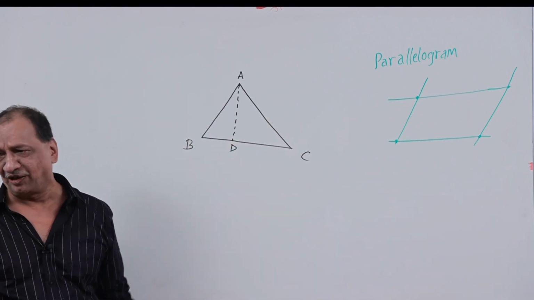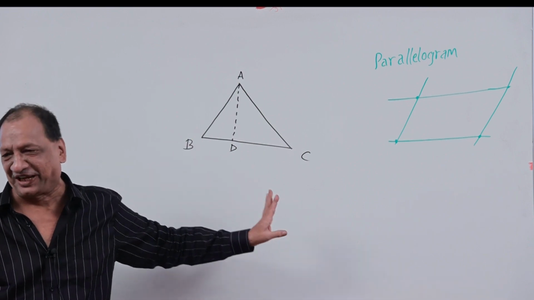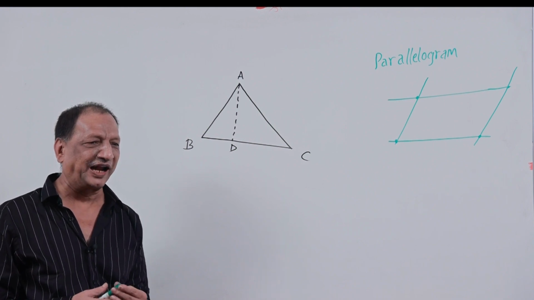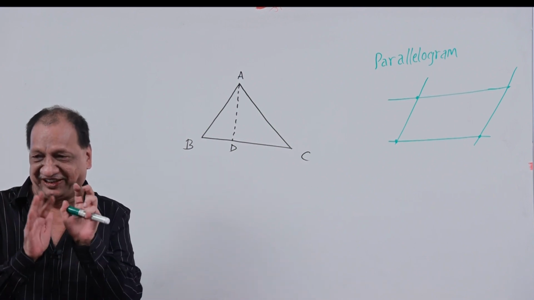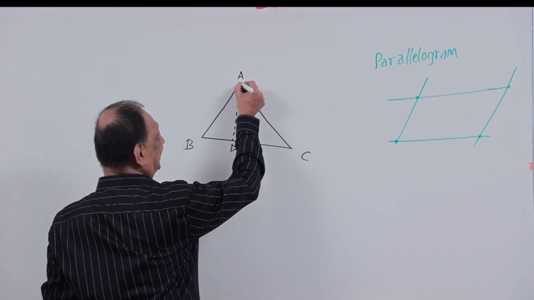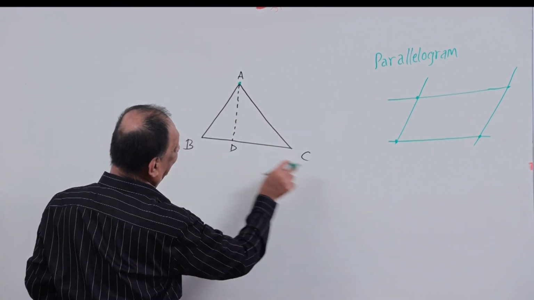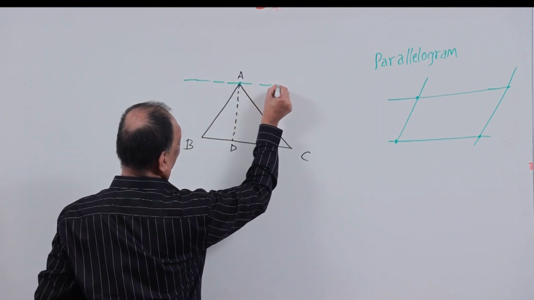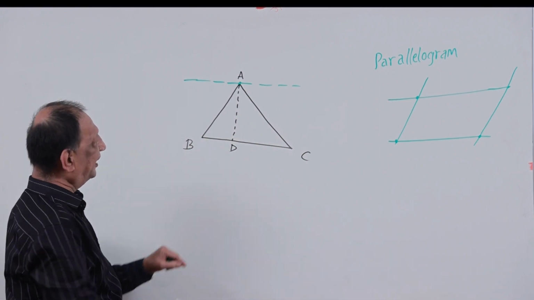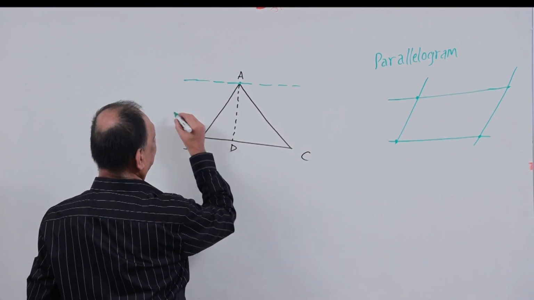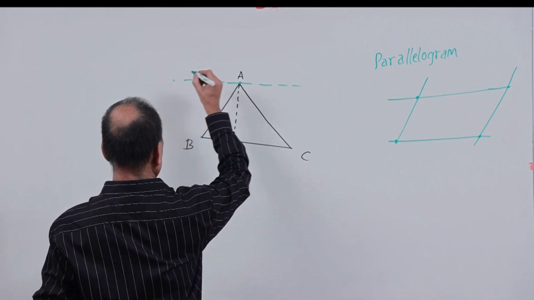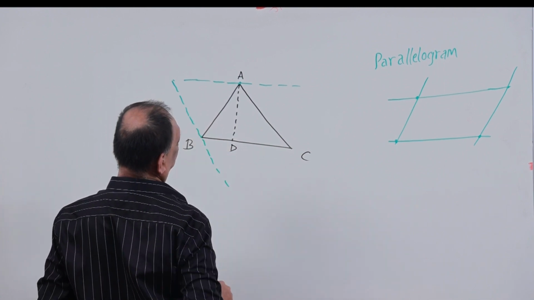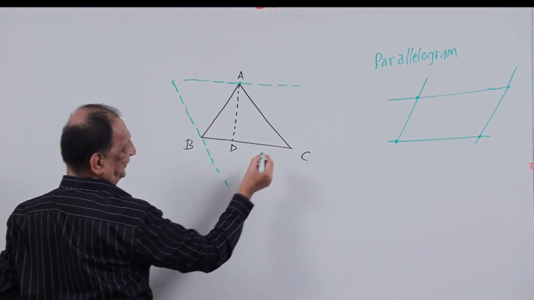So now coming back here, I want to get a number of parallelograms. Actually in this picture, I've got only a triangle. Now I have to get lots and lots of parallelograms, which means drawing lots and lots of parallel lines basically. That's what you have to do. So through vertex A, we draw a line which is parallel to BC. Through vertex B, we draw a line which is parallel to AC. Through C, we draw a line which is parallel to AB, obviously.